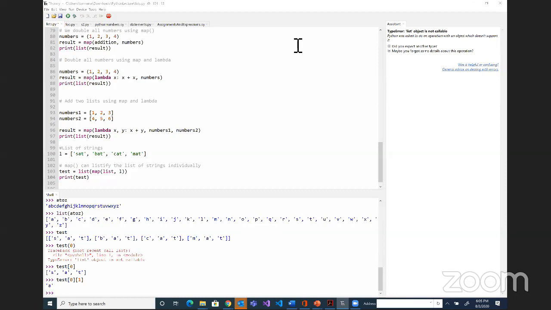So what's happening for me is that after mat, it is showing some kind of error. After mat, I put the closing bracket and the apostrophe.